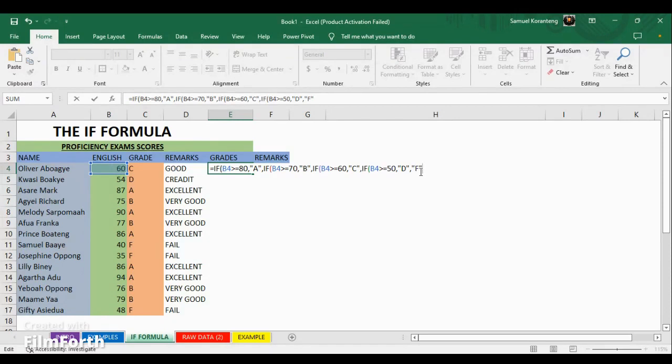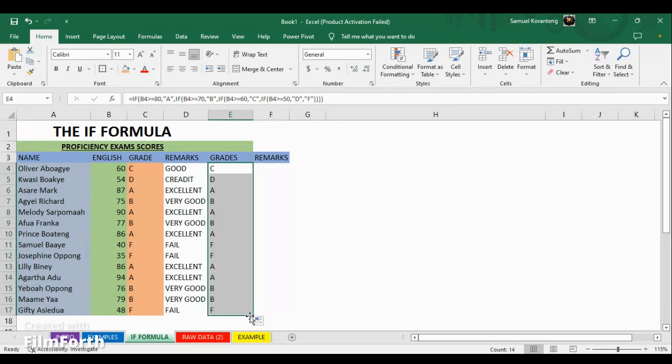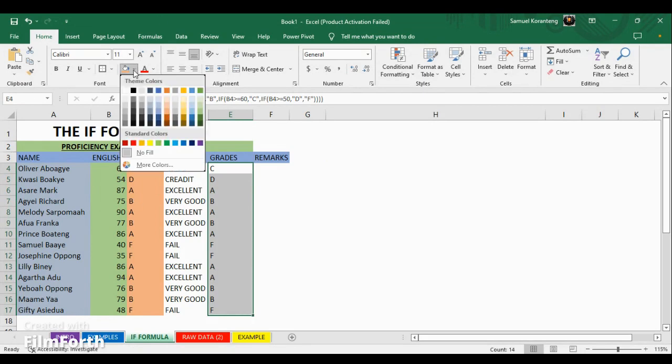Now what I need to do is that from the beginning of the formula, we have the brackets here. So you have 1, 2, 3, 4. Let me see if it's right. 1, 2, 3, 4. Okay, so I'm going to close it by 4. Let's see if it works. Boom. You realize that it worked. So then we're going to drag it down to the last one, and we have it the same as this one here.